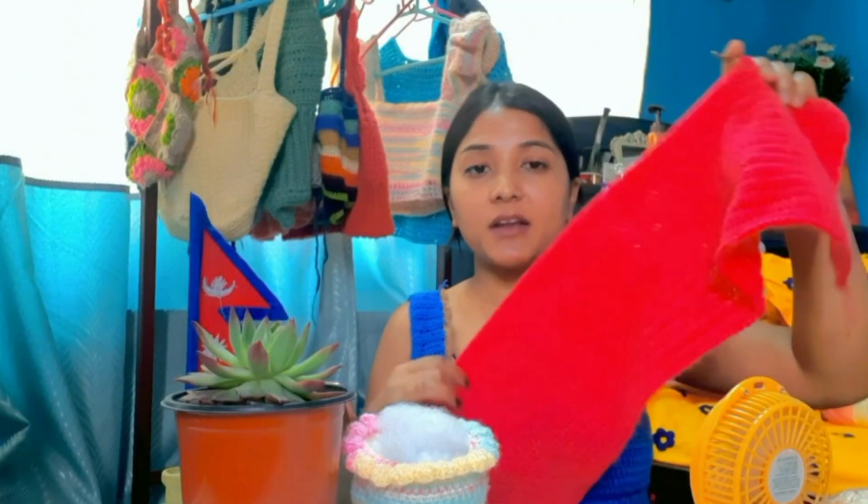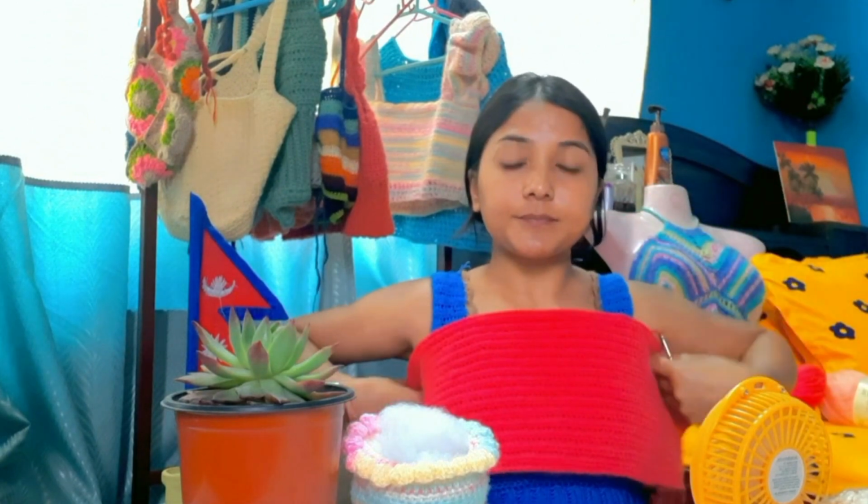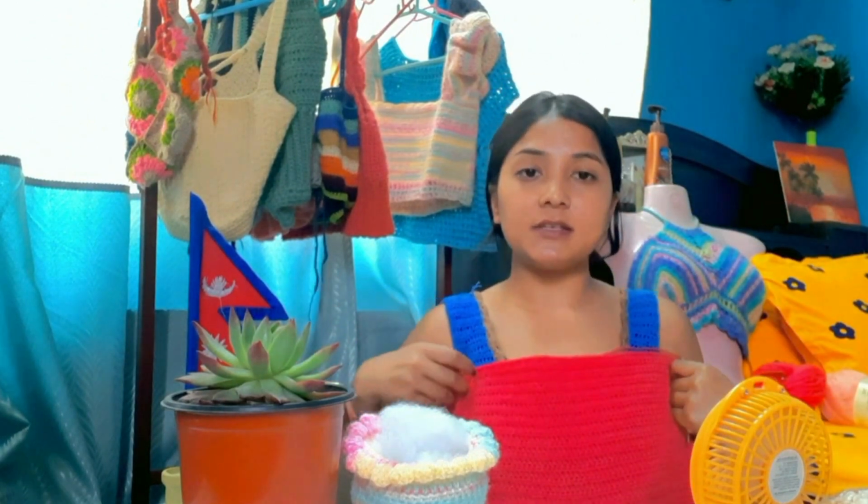So my body part is almost finished. This is my last row.